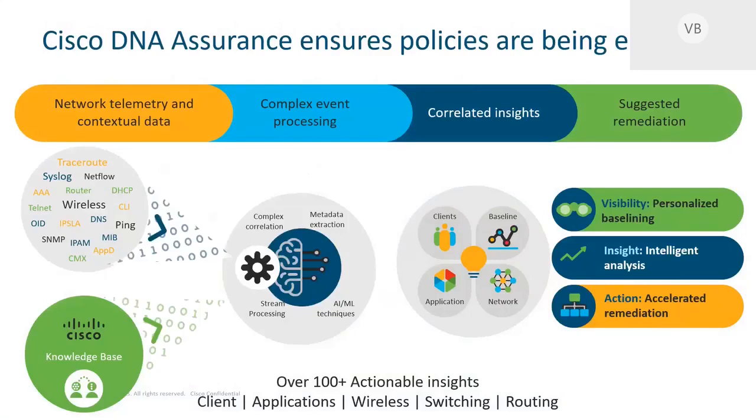The other part is the assurance part. Here's where SD-Access assurance is how we collect all of this data from different sources, from syslogs to NetFlows to DNS servers, and put them all together and apply our knowledge to figure out what exactly is happening. We correlate all of those things together and figure out if there is anything that is not working right, and that correlation will help us figure out what is not working right and how to fix it.